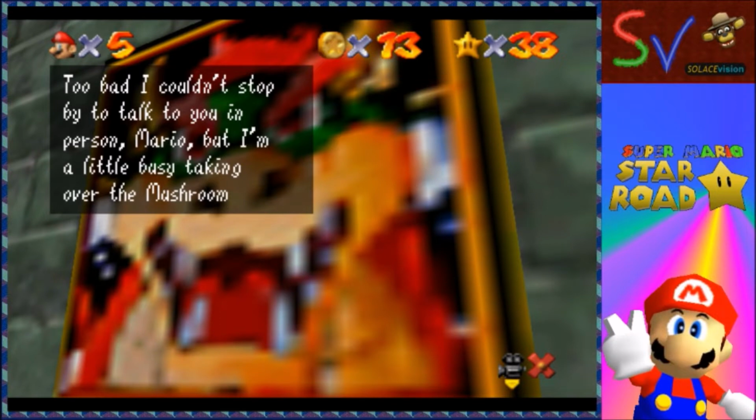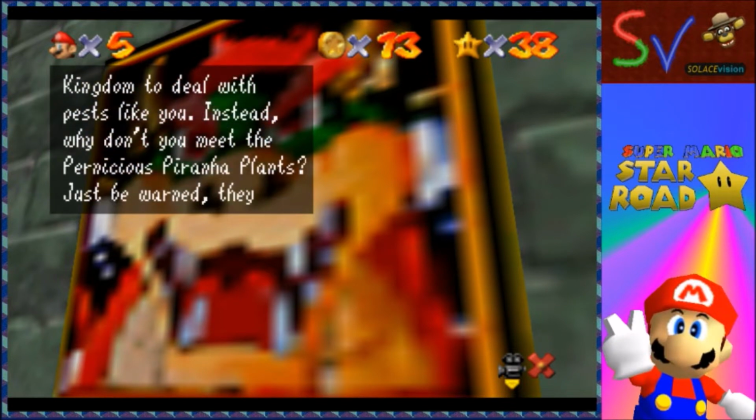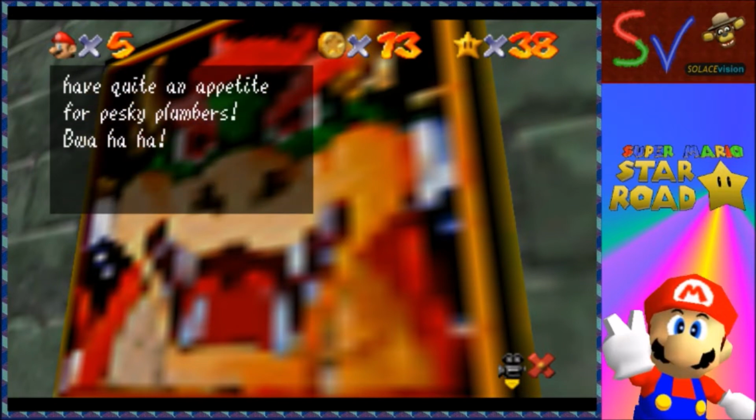Too bad I couldn't stop by to talk to you in person, Mario. But I'm a little busy taking over the Mushroom Kingdom to deal with pests like you. Instead, why don't you meet the pernicious piranha plants? Just be warned, they have quite an appetite for pesky plumbers.